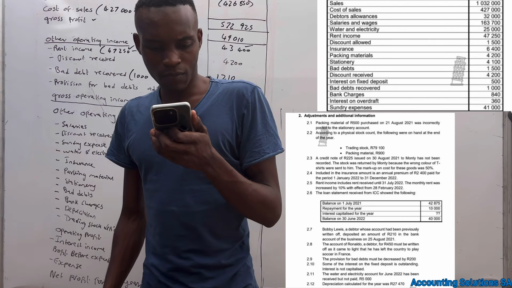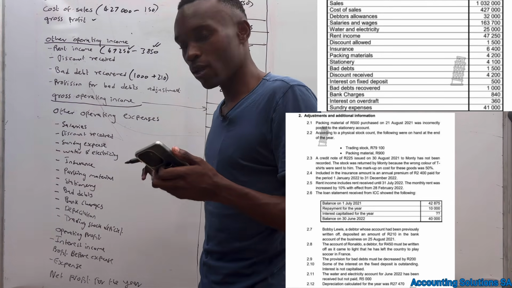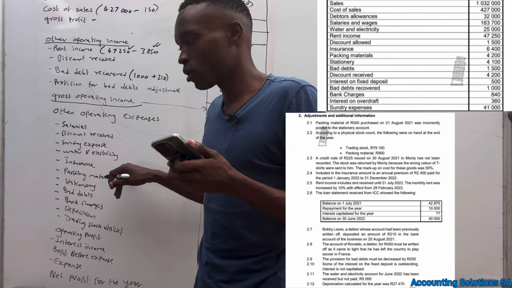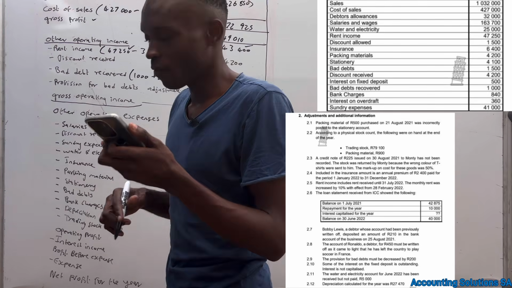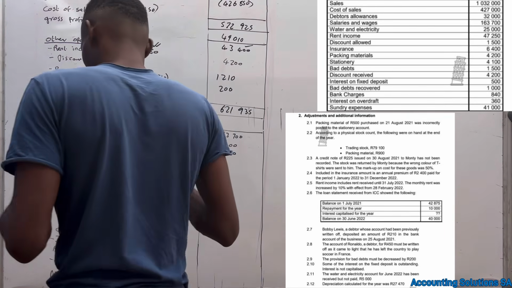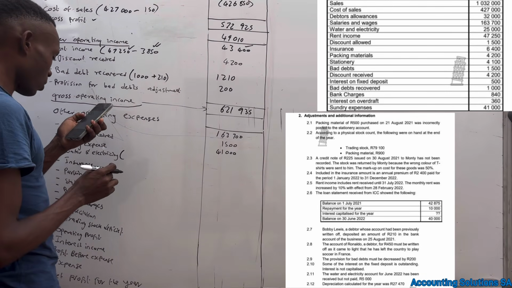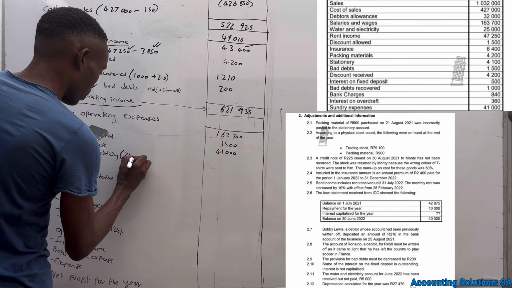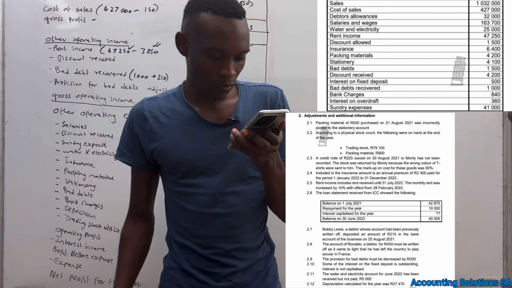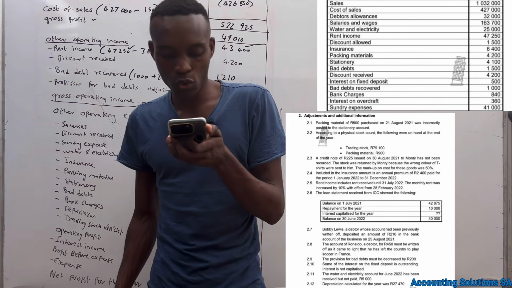The next one we have is water and electricity. I'm doing so, guys, because I don't want to jump anything, so let me try to do them in order. Water and electricity. The first step, we have to open a bracket and take the one that we have under the balances. The one that we have is 25,000. Then under transactions, we have to check transaction number 2.11. Water and electricity account for June.